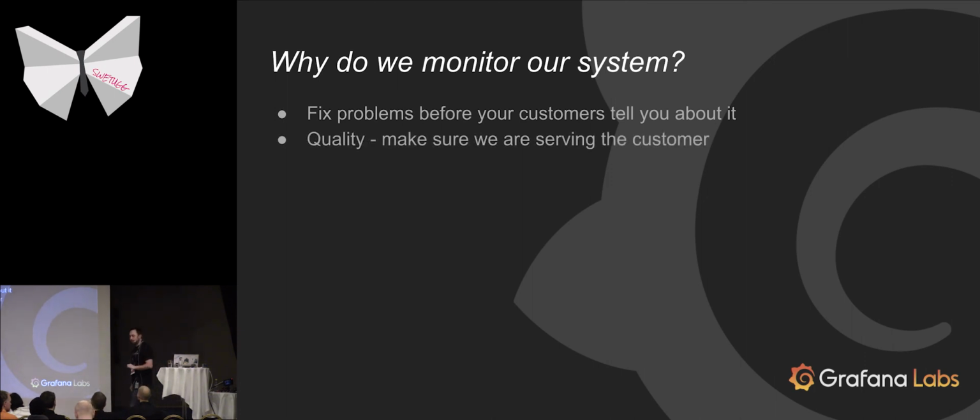Another big thing is quality. Maybe our site is up and it's sort of working, but we want to be able to prove to our stakeholders, to the business people in our company, that we're actually providing some sort of quality in our service, that users can do what they're supposed to do in our system. For some companies, outage costs can be really, really high. I used to work at an auction site. An outage on a Sunday will cost millions of kroner.